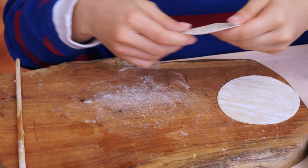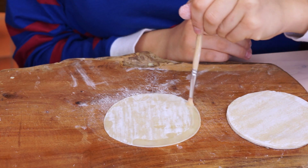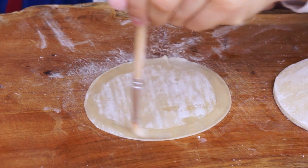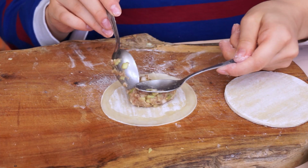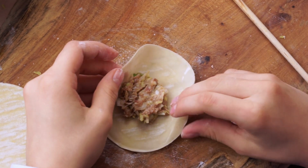Take a wrapper. Moisten the edge with water. Put 1 good teaspoon of stuffing in the center. To enclose it, fold the wrapper into a half-moon shape.